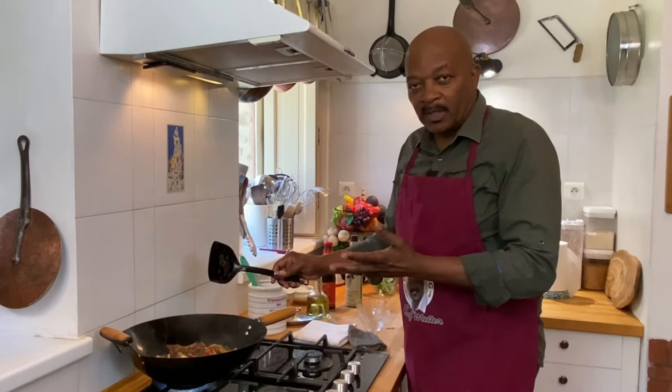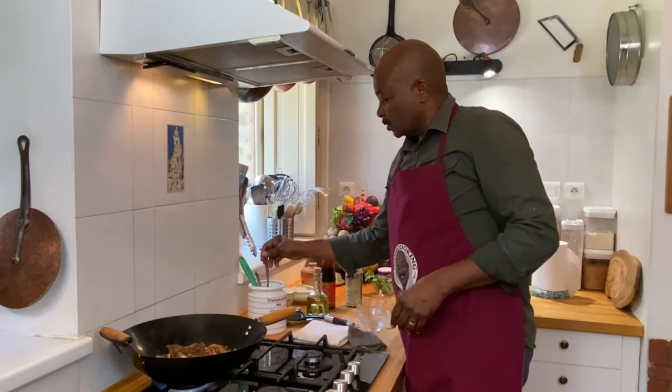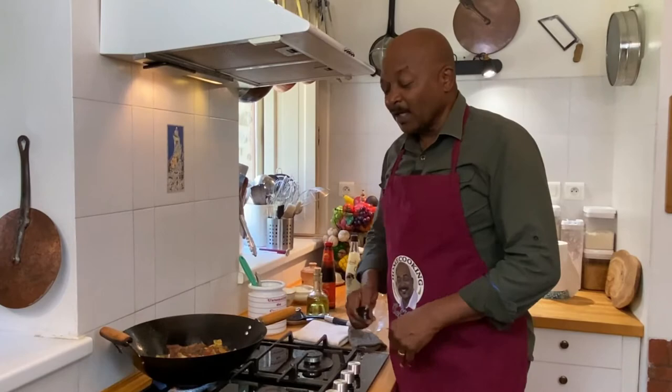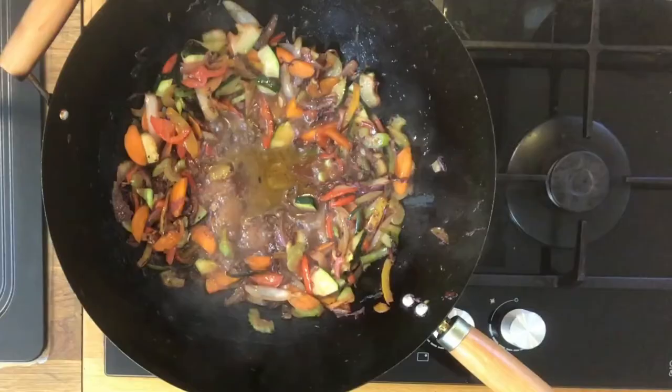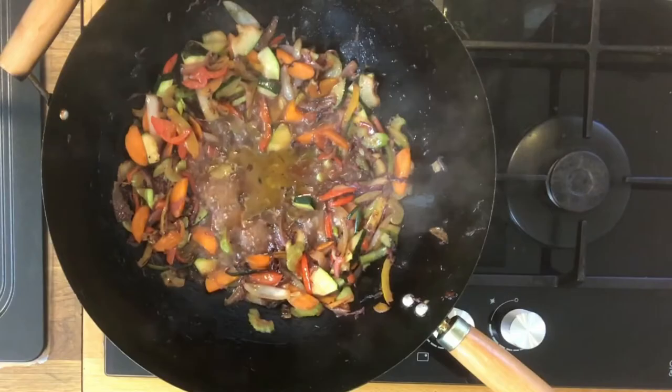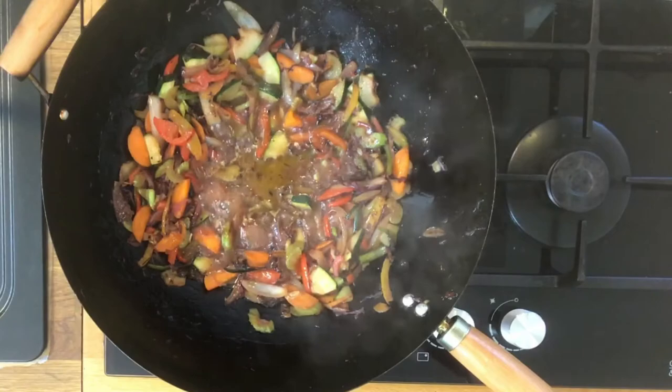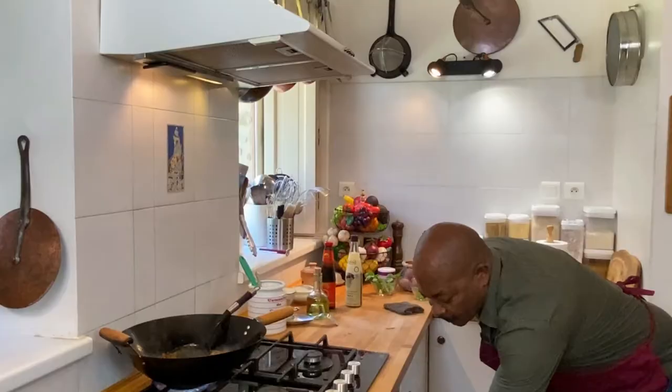So let's just give it a taste. Absolutely fantastic. It needs no salt, it needs no pepper — well, it needs some hot peppers, but we'll add those later. What I like to do at this point is just move your vegetables to the side and let that sauce continue to boil and reduce and become nice and thick and syrupy. And that's going to be it. We are good to go — let's take our bowl out and we are ready to serve it up.